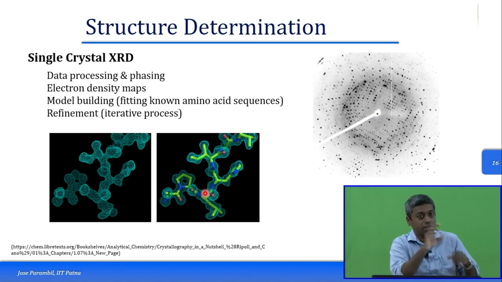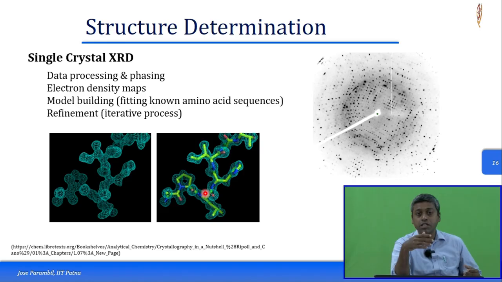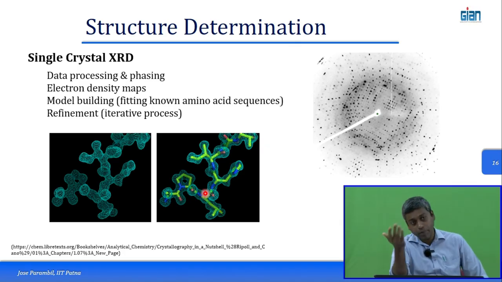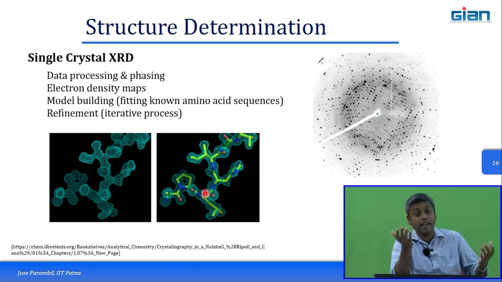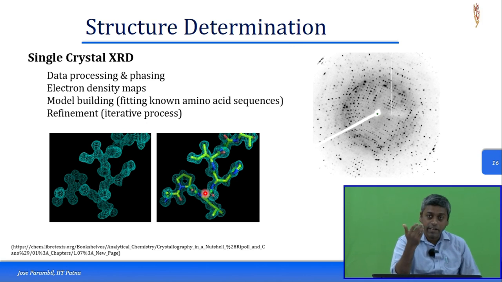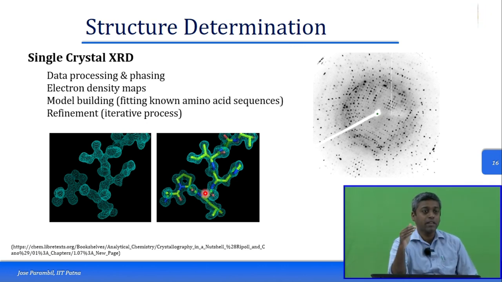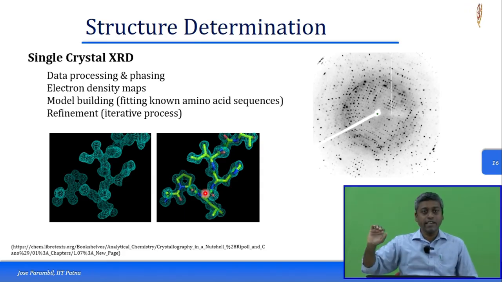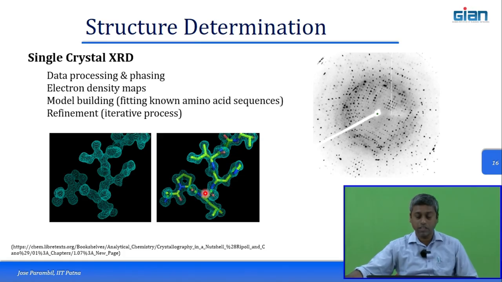But once you have the rest of the chain sorted out, then based on molecular simulations, based on the orientations, etc., you can predict what could be the most likely configurations of hydrogen, and then based on that you can predict, okay, is there a hydrogen bonding or not? So what are the interactions, what are the van der Waals interactions, etc. Those kind of predictions can be done based on the inferences that you get from the XRD. So that is how the XRD or the structural determination works.